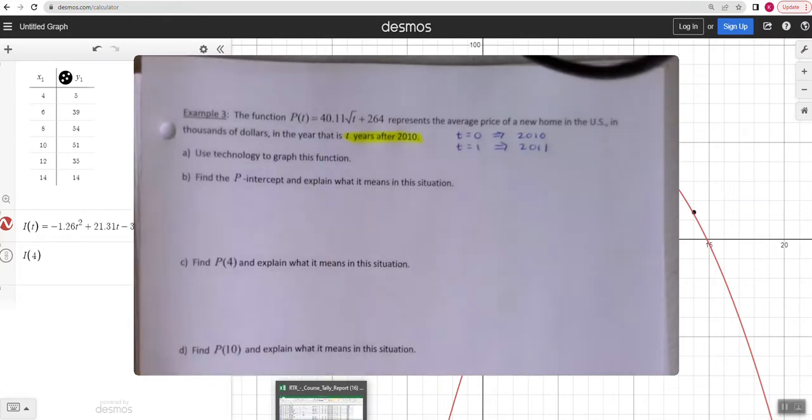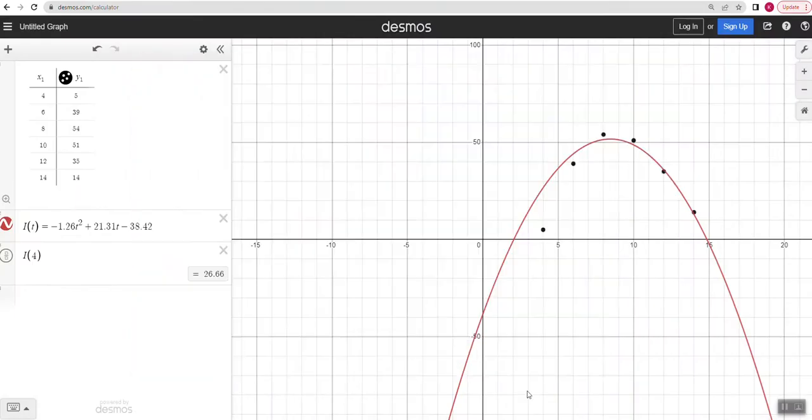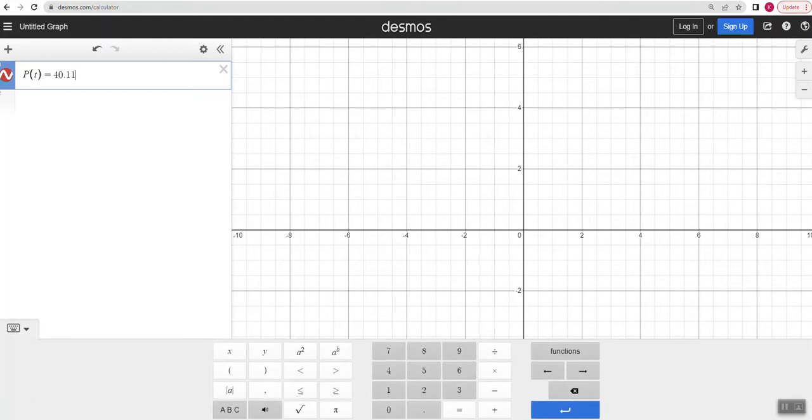So I'm going to go pop over to Desmos, and I'm going to get rid of all the stuff that I've already got on here, just that little gear again, and I'm going to delete everything and start fresh. And I'm going to type in my P of t function. By the way, to get the square root, down here, if you ask it to show you the keypad, there's a bunch of options for when you need them, special symbols. I need that square root right now.